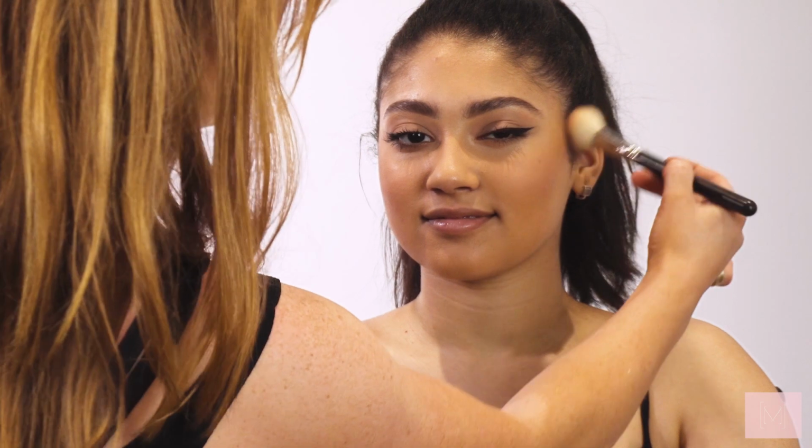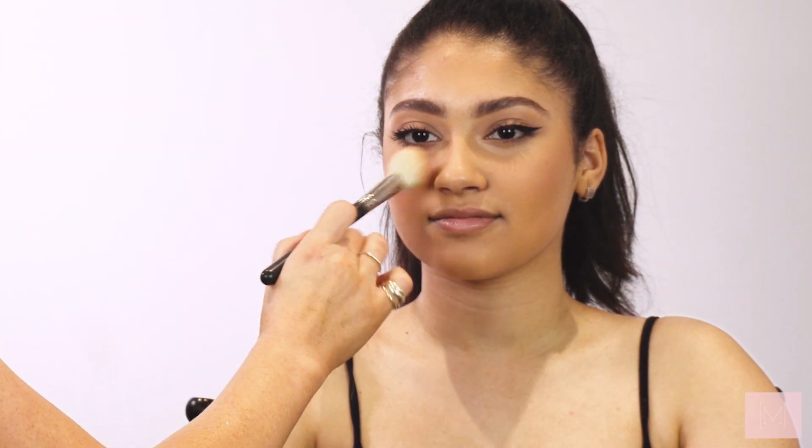So this has a little bit of shimmer as well, guys. So obviously we're keeping it matte, so we want it to stay. It's not going to be super matte.